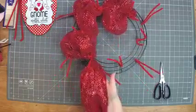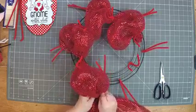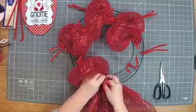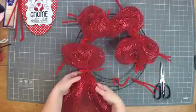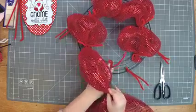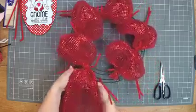Now, this is a little tricky. Not tricky, but because I'm using this frame, I'm still going to be real mindful of how much weight I'm putting on this. So adding the 21-inch mesh and then the 10-inch mesh, right? The sign I wanted to use was too heavy. This frame can't hold everything, just like the work form can withstand holding a lot of weight. This frame cannot. So I've got to be mindful of how much weight I'm putting in, all that stuff.